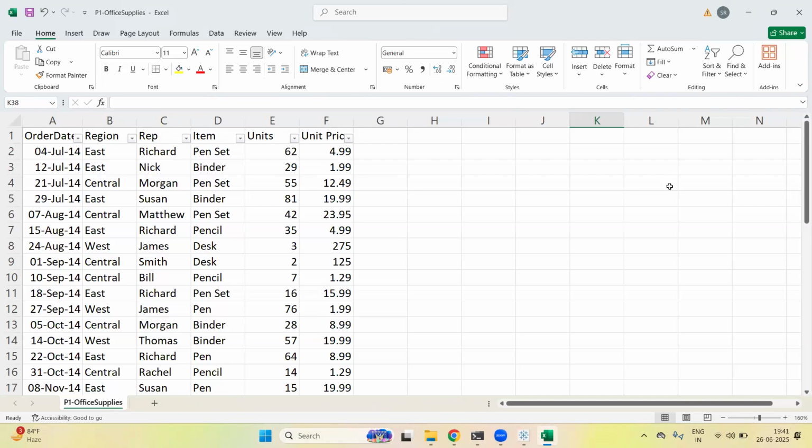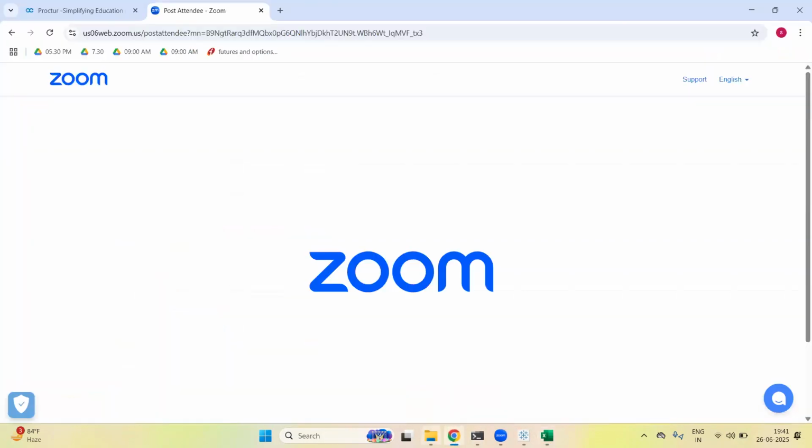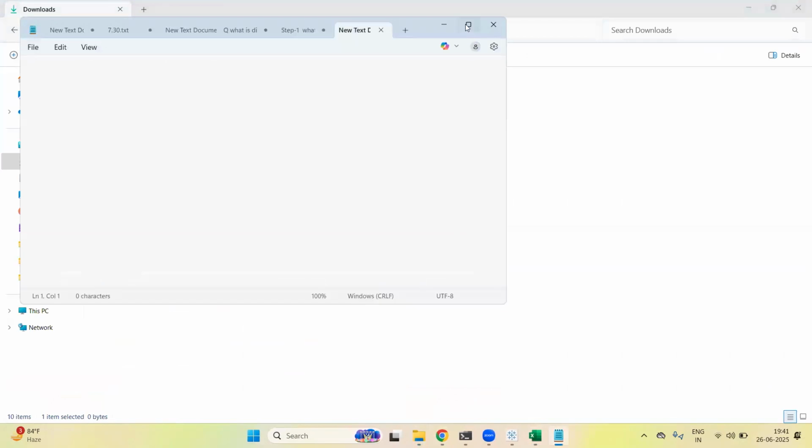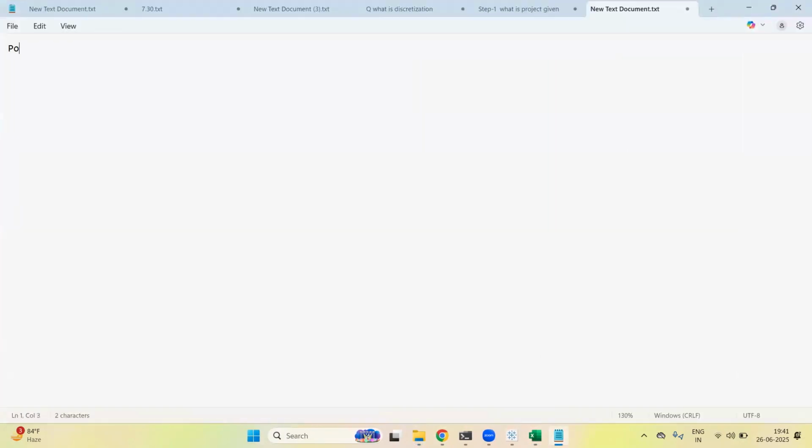Now, why do I want to go with the clean data first? Because if you have observed the explanation I have done for you, whether you take Power BI, Excel, or Tableau, for all these things I'm doing the same logic. First, I'm going to take the clean data directly, and for the clean data I'm going to show you how you can apply the data analysis, plus how you have to select the plots. So first I'm going to select the clean data in Power BI.